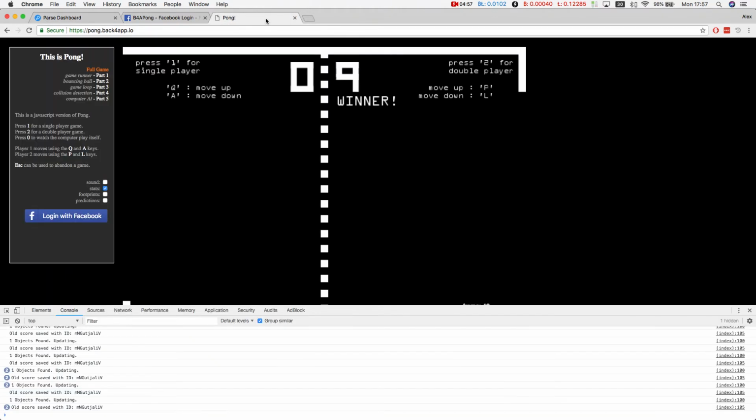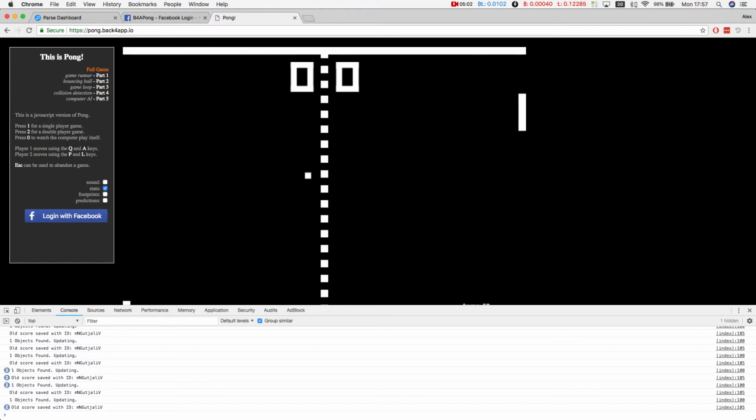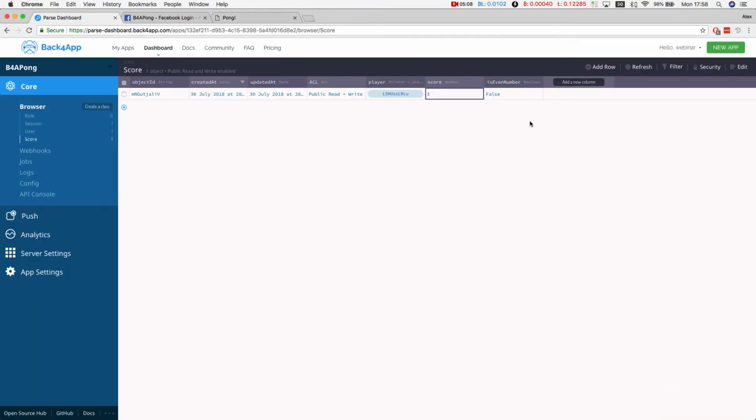And even if I come here and start playing the game again, it will update accordingly. So if I come here and refresh it, see that change to true, and at some point back again to 5 and false, 6 true, and so on.